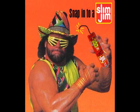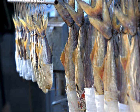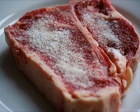Apart from making sure our supply of Slim Jims lasts until the end of time itself, the most common use of salt in the culinary world is for seasoning. As I mentioned before, salt has the unique ability to regulate the moisture in meats, and salting a thick, juicy steak will draw out the natural juices of the meat and improve its texture. Without a little pinch of salt, meals wouldn't taste the way most people are used to.